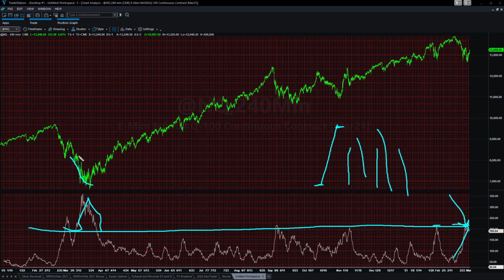That's just the average range of the 240-minute bars. You could try different time frames, and you'll still see the same thing in general to determine when the market is more challenging to trade. It's typically challenging to trade if the ranges are too low or if they're too high. There's a sweet spot for the markets, and when they're in that sweet spot, they're easy to trade. If they go too high, higher than they've been, or lower than they've been, it can be a difficult market to trade.